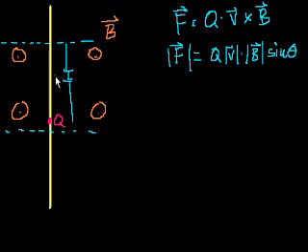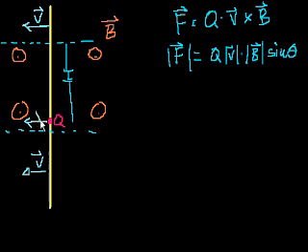What happens if I were to move this wire, if I were to shift it to the left with the velocity v? So I take this wire and I shift it to the left. Whoops, yeah, with the velocity v. So the whole wire is shifting to the left. Well, if the whole wire is shifting to the left, this charge is sitting on that wire, right? So that charge is also going to move to the left with the velocity v. And now things get interesting.